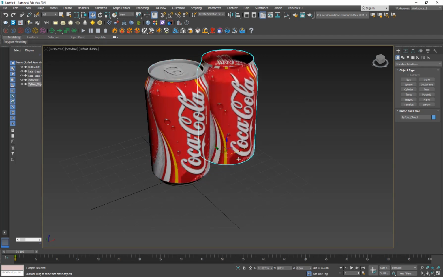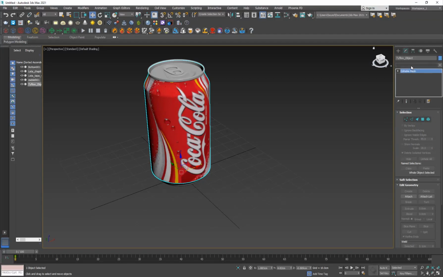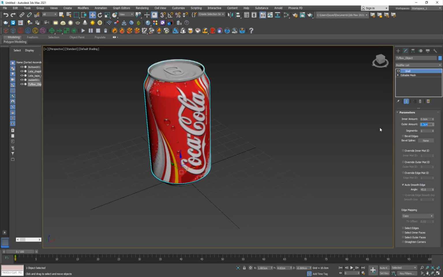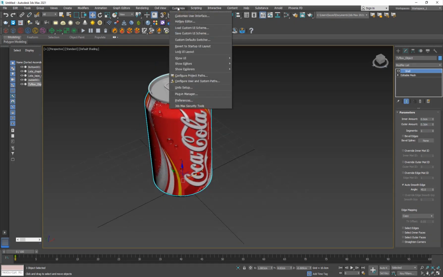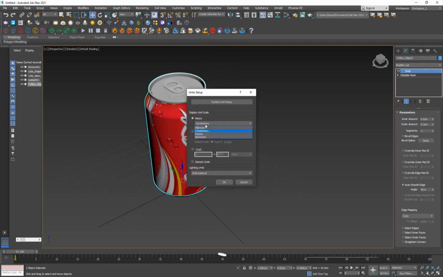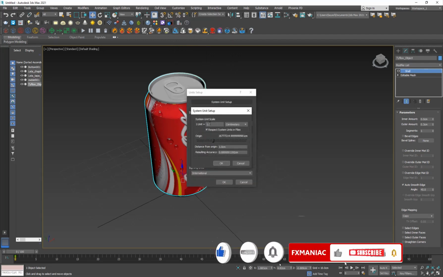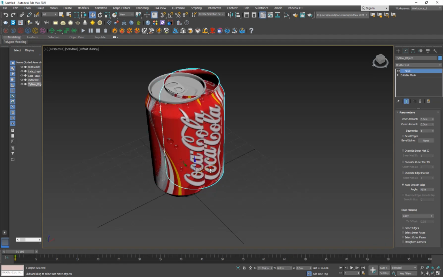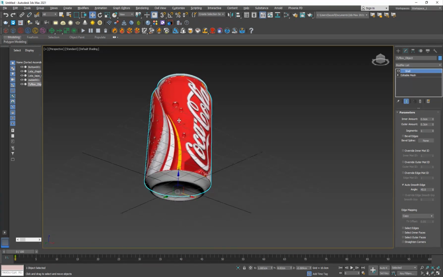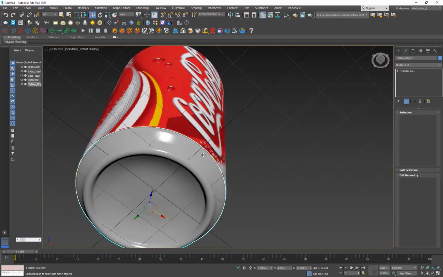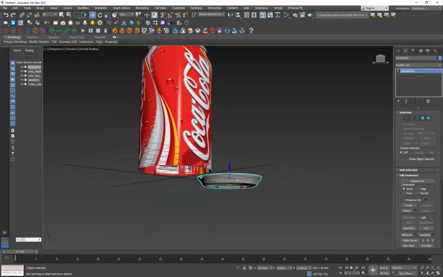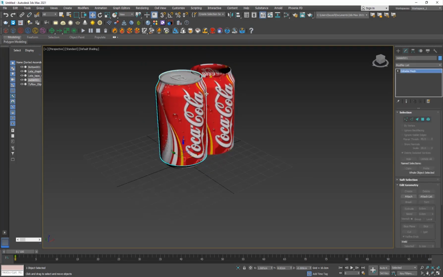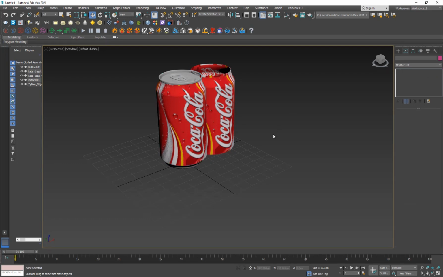So we're going to take our Tyflow object and add a shell to it. Go to modifiers, shell, and 0.3 centimeters, which, by the way, I'm using centimeters. If you go to customize unit setup, make sure it is centimeter, and then system unit, 1 unit is 1 centimeter. Okay, so we've added a bit of thickness to the upper cover of the object, and then we can select the other one, the bottom one. If I just take this and move it away, you can see here's the one. It's called the middle part.